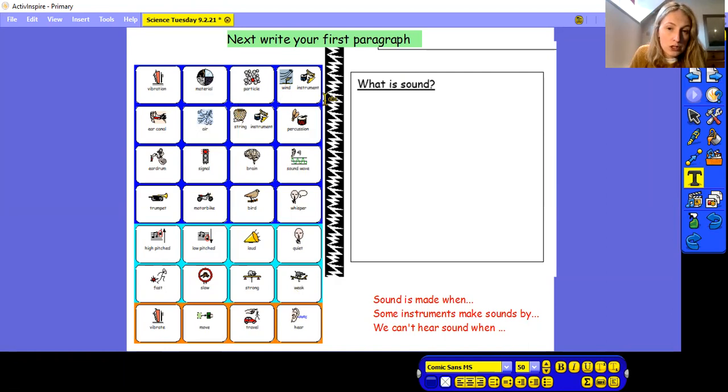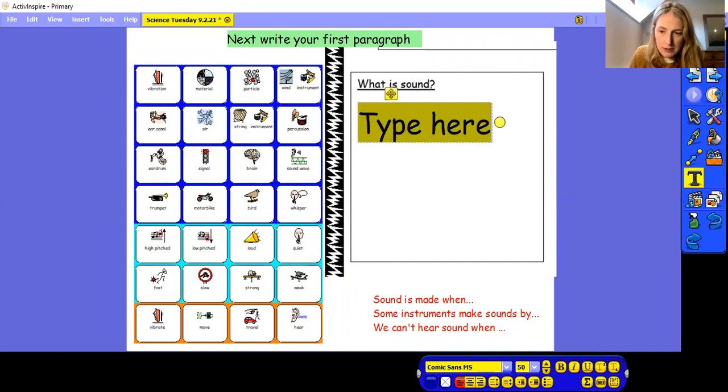So if you want to, you can open that up and that will help you. You can also come back to this video and pause it on this page so that you can see the sentence starters, and maybe pause it on this page, write what you're going to write in this part of your poster, and then come back to it a bit later on and write the next bit, go on in the video a bit further, pause it again to write your next paragraph. So it's kind of up to you how you want to do this.